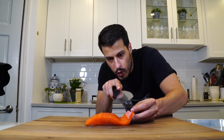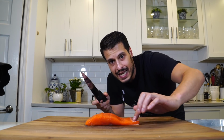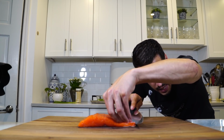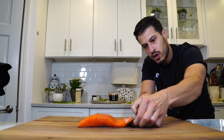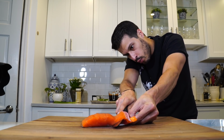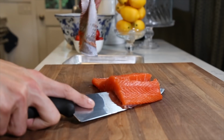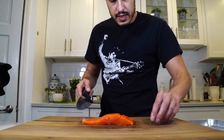Now essentially, we want to take the skin off, but we want to take as little meat off as possible. So we want to start at the skinny end because we don't want to kind of mess up this beautiful end too much right here. So we basically will just take a little cut in like that, just to expose a little bit of the skin. And you can kind of start on an angle, try to get a hand onto the skin, and then with your knife angle downward, not upward, just shake back and forth. So that's a beautiful piece of fish, skinned and deboned.